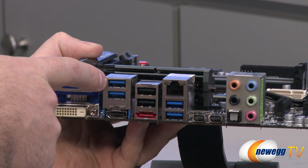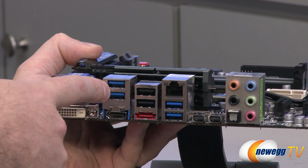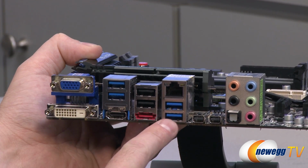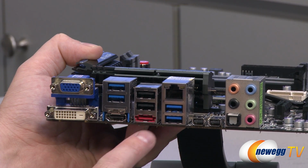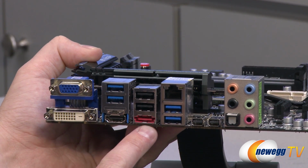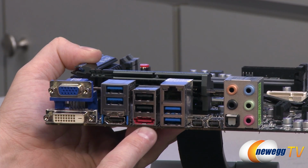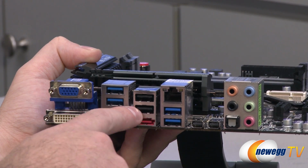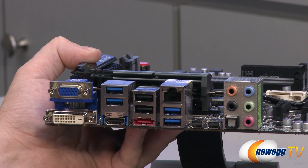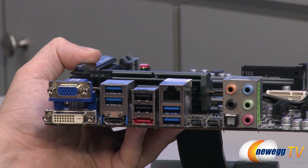You have a fair amount of USB 3 already integrated on the board, but you get a few more here at the back. So 2 more USB 3 there, 2 more USB 3 there, for 4 USB 3.0 here on the back. There is the eSATA port that's also controlled by the Marvell controller for that SATA gray plug that I showed you earlier on. A couple USB 2.0 ports right there, so if you're going for an initial system setup, you probably want to plug your mouse and keyboard in there because you don't always have driver support for the USB 3.